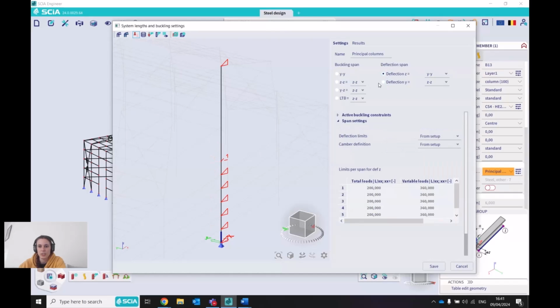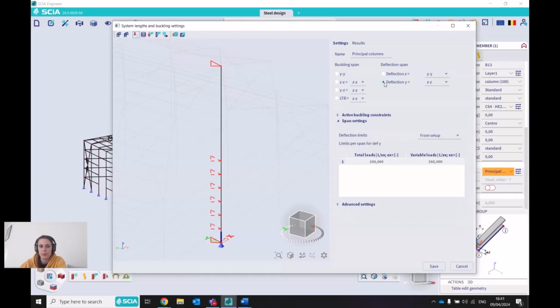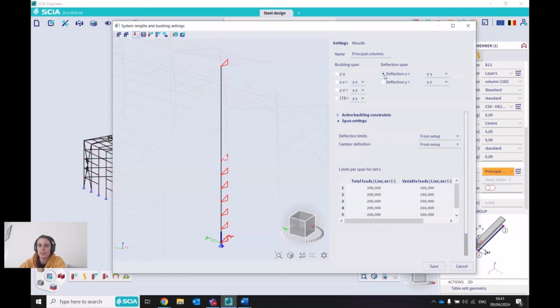And for deflection, you can do the same. You define the points in between which the relative deflection is calculated. And then per span, you can set, if you want, a different factor, a different limit for the deflection. So either if you follow from setup, you will have the same values as in the setup, but you can also say that I want to change my values for all the spans or per span.